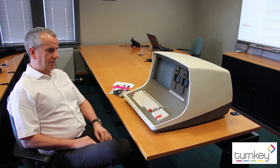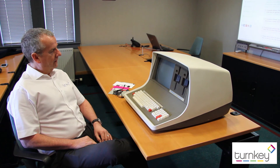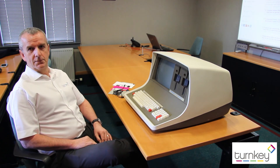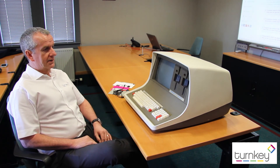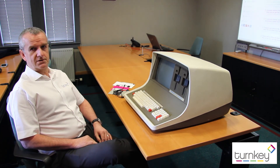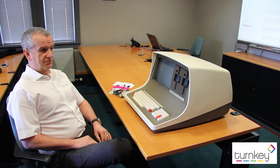Considered to be state of the art at the time, but probably not for very long. It had two Zilog Z80 processors, a whopping 64K of RAM, and this particular model, the QD, which was a slightly later model, had two 5.25 inch floppy disks. Latterly you could get them with a 10 megabyte fixed disk that replaced one of the floppy disks, and there were also external larger hard drives of 20 megabytes and 144 megabytes.